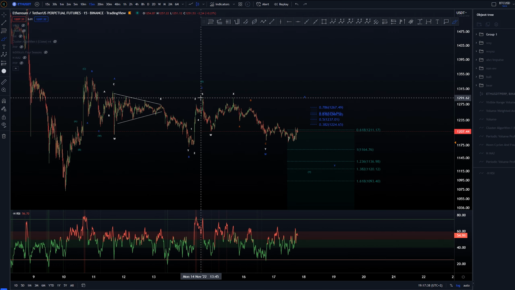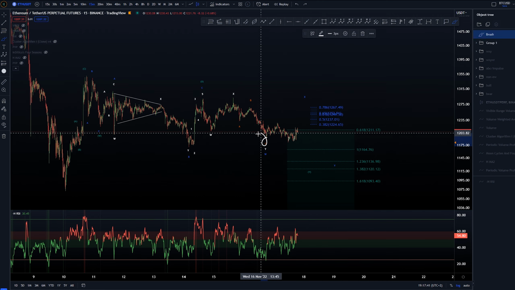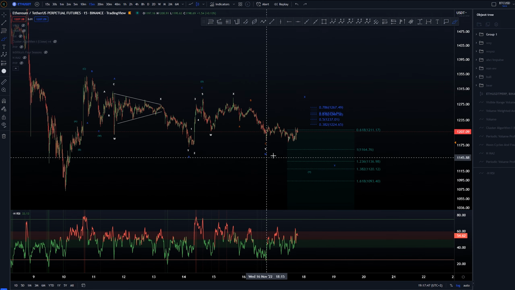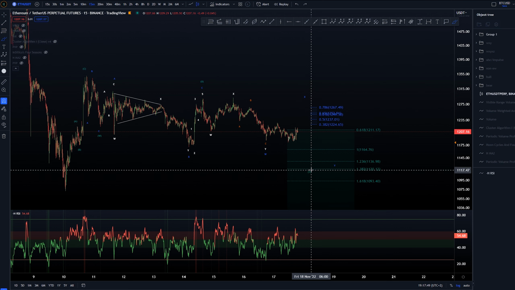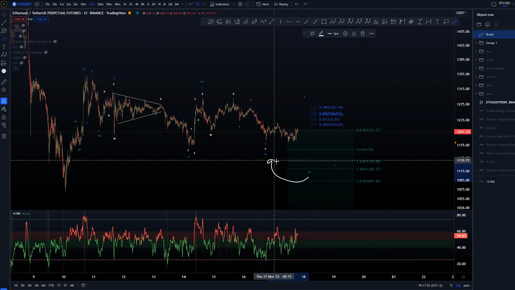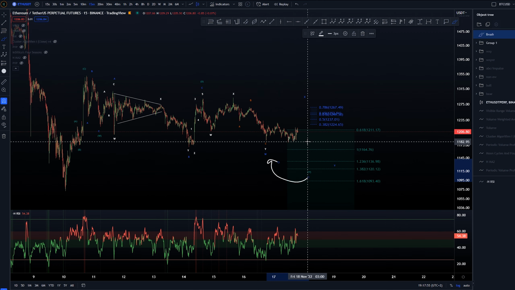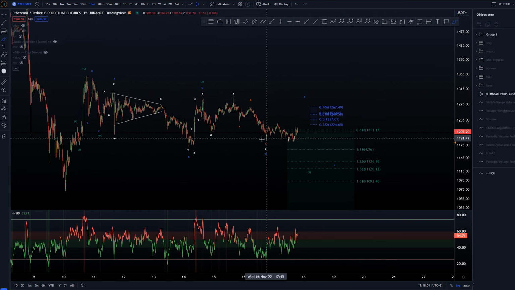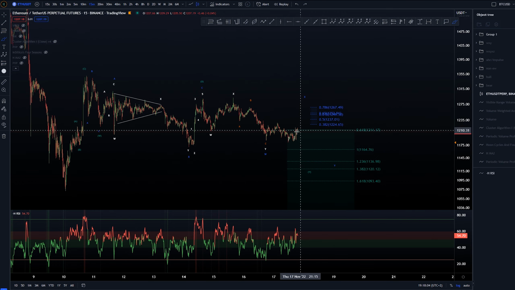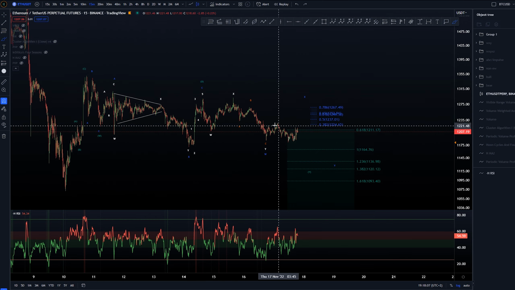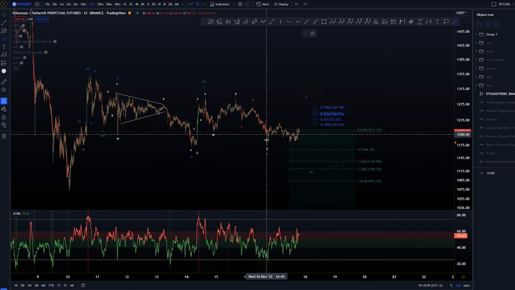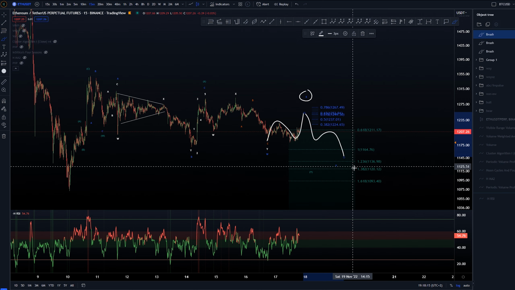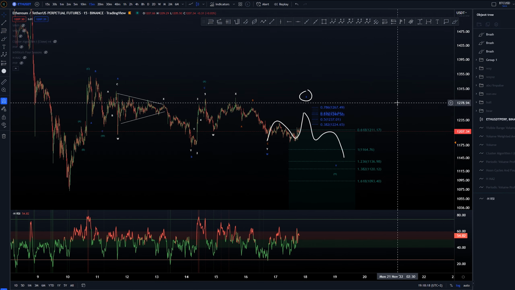Now, after that point, again, we would have this as the possibility of getting into that wave Y here, with this WXY, into either creating the wave W of lower degree or higher degree, or labeling this wave Y already in here, completing this whole thing. Now the issue with that one is that we have already taken the lows, so we can't really continue anything larger very easily from the lows that we had here. So that's why I do think that we might be having this as another leg up here for another X wave, and then another three-wave structure coming back down for that wave to complete this structure over here.